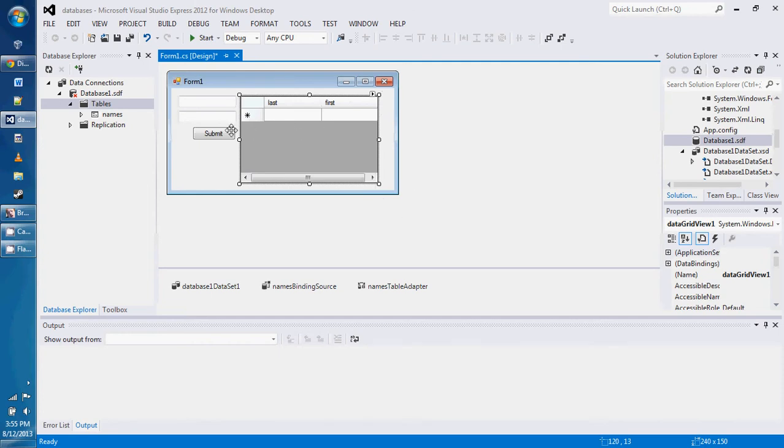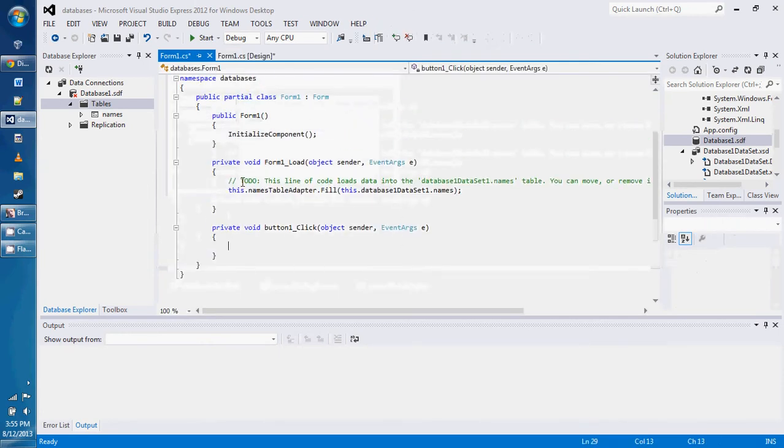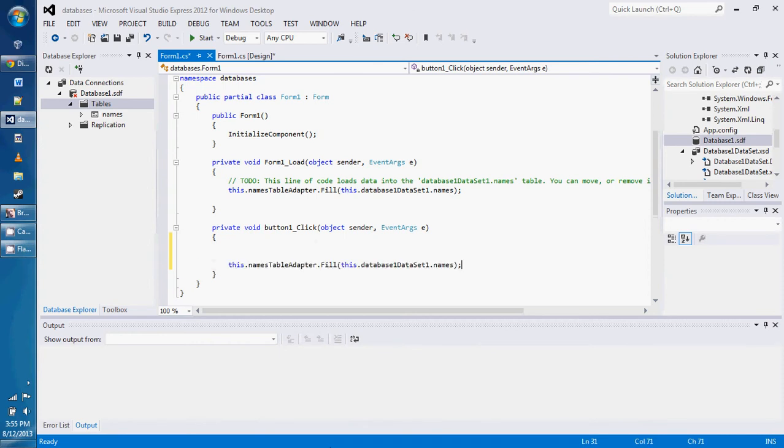But now we want something to happen when we click this submit button. So we'll double click it, and what's nice is it already sets the onload function. So I'm actually going to need to use that again when I do an update on the code. So let me show you how to add items to your code. You're going to take this section of the code that's already generated for you.